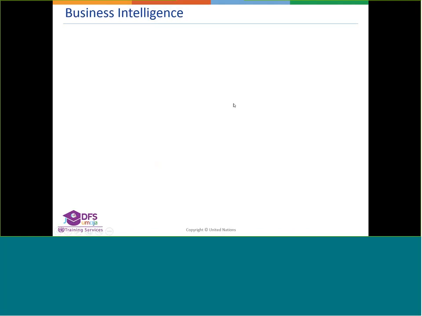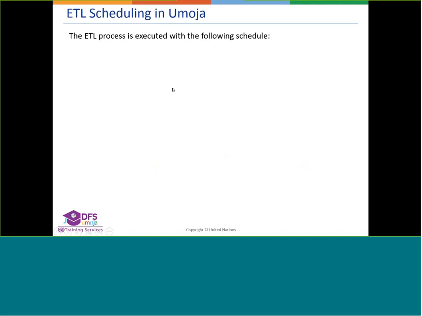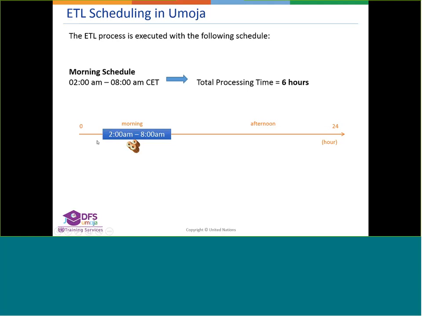So in terms of scheduling data, the ETL, the extraction, transformation, and loading of data into BI, takes place every day, and it takes around 6 hours. What we mean with this is that the BI data that is stored, as I said previously, is in production. It's not live data. It's a data dump that is done previously. So the data that we are seeing in any type of report in BI is from, let's say, yesterday. It has, let's say, 24 hours delay.